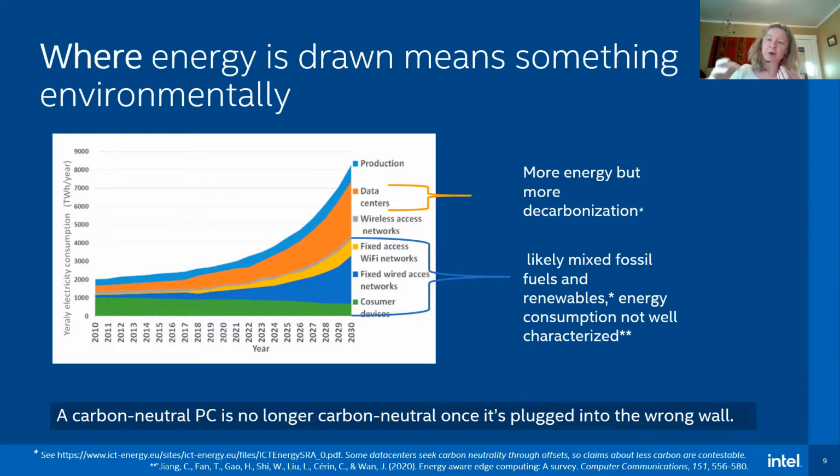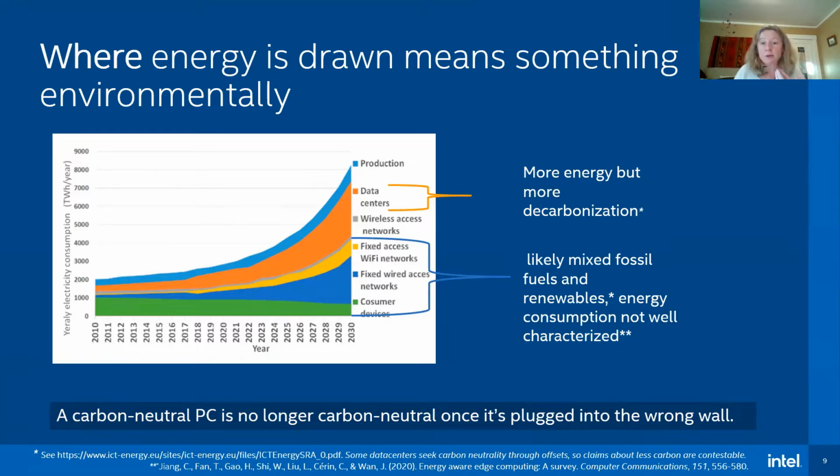Once you get into these other areas, things are much more distributed. You don't necessarily have as much control over the kind of energy you're getting. And so what you end up with is whatever the national grid happens to be delivering, or the regional grid, if you're in a large country like we are now. And it's also the case that the energy draw of the components of those systems is not necessarily well characterized, right? If you're in the data center, you really know every single piece of equipment, how much energy it's pulling in for whatever unit of performance, however you want to think about that.